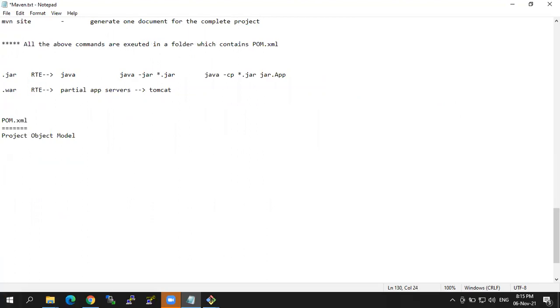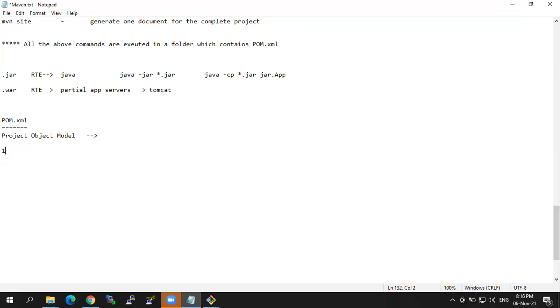This is a file which contains the complete project information as well as dependencies information. Mainly the pom.xml is classified into 3 categories. The entire pom.xml is divided into 3 parts.